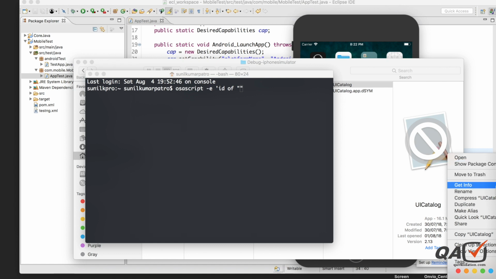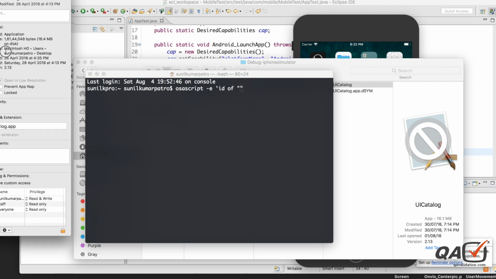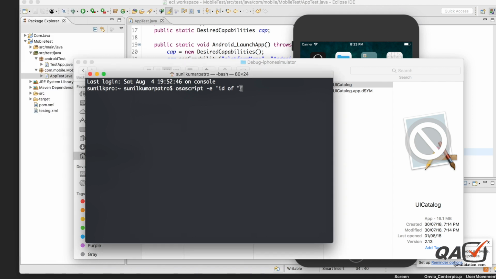So let me get that by Get Info, and then I will get that path. Okay, here, and then copy paste it, slash UICatalog.app, and then single quote.